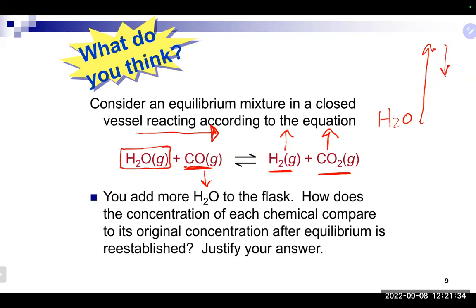Because you artificially added it, it may actually end up higher than what you started with because you threw more in there. But the general trend of what you would see with that is it should kind of peak up because you added it. Then as it starts reacting with the CO, it should start to come back down. And like I said, you may actually end up higher than you started with just because you added it artificially. Any questions on that? Yeah.